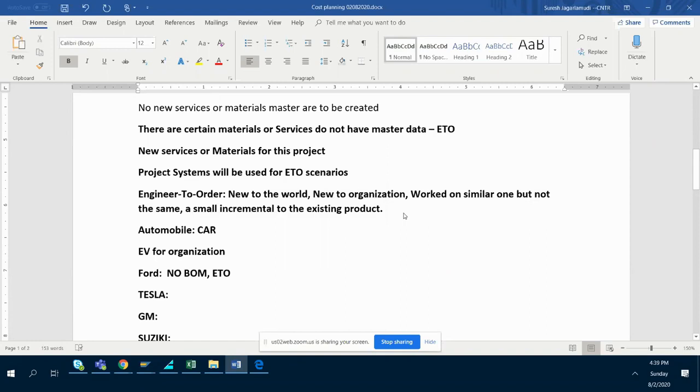And that means shipping manufacturing. Hmm? Shipping manufacturing. No. Now it is ETO, it comes under ETO. There are 4 scenarios I have given you in ETO. So are you telling about the industries, which industries are coming under this category? No. I'm not talking about industry. I'm talking about Ford.